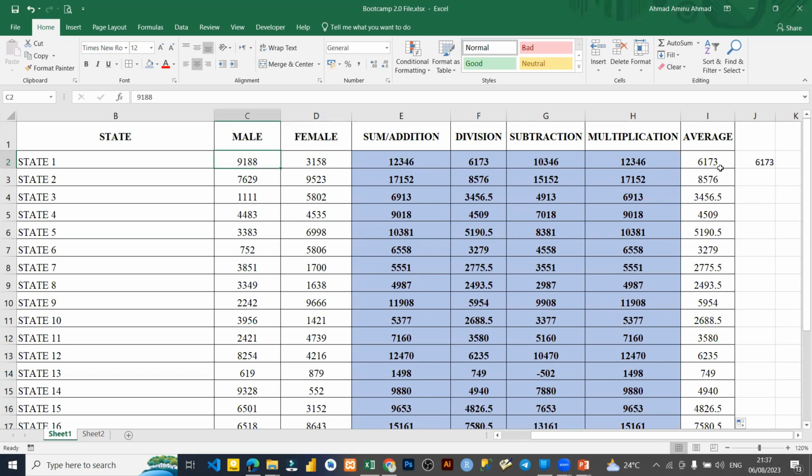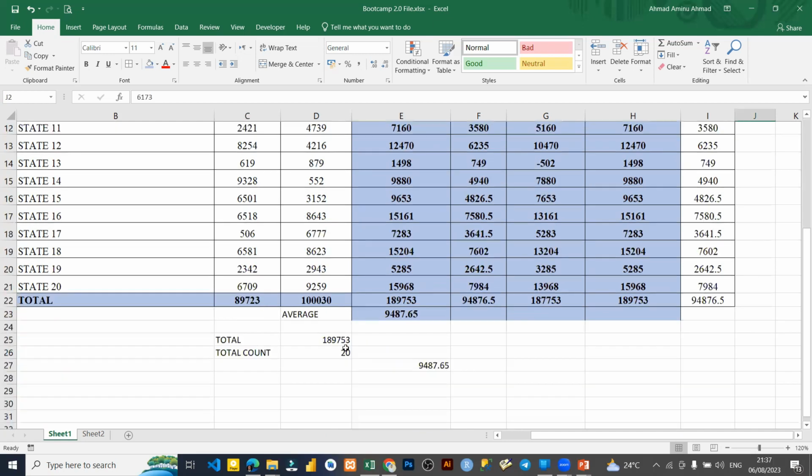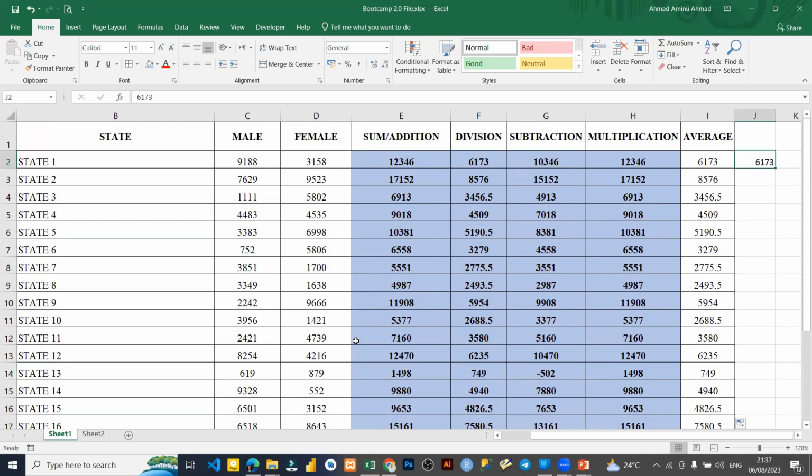So this is the average, and I hope you can try it. Please, total sum, don't forget this. Total sum divided by total count is the average formula, and you can use only the average function. All you need to do is to write the average, open your bracket and highlight the range of the data, and you will get the average for you.